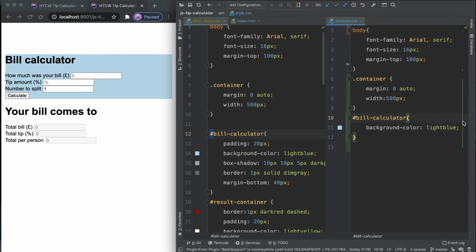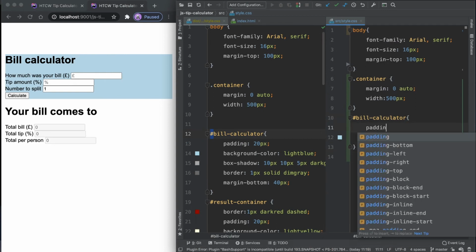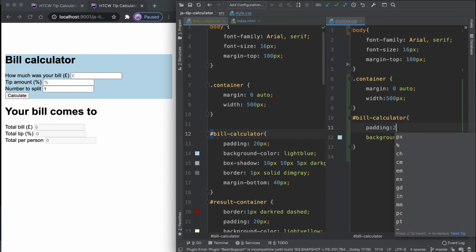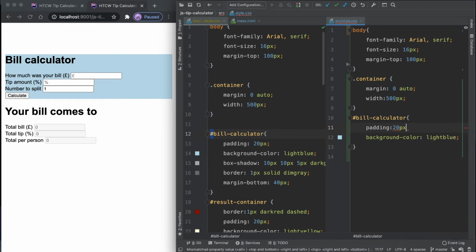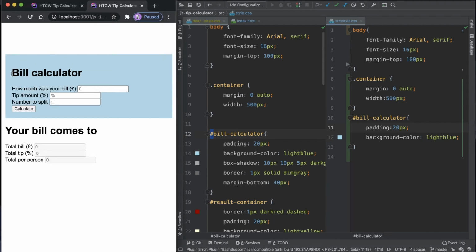The next thing we're going to do is give a padding of 20 pixels. Now, the difference between padding and margin is that margin goes on the outside of the container, whereas the padding goes on the inside of the container. So if I was to save this and refresh, you'll see that we have 20 pixels now between the top and the sides.